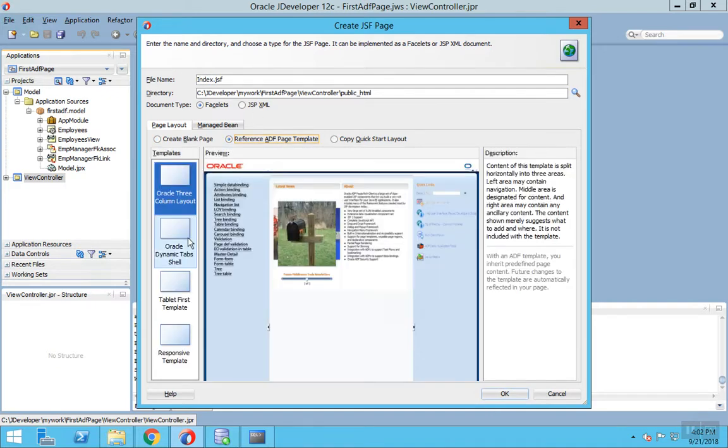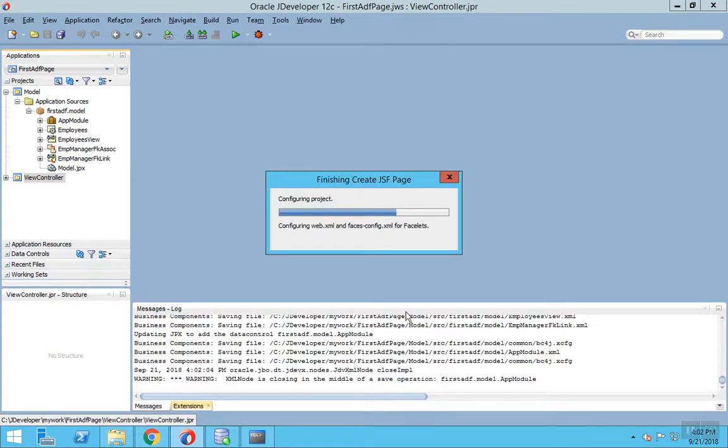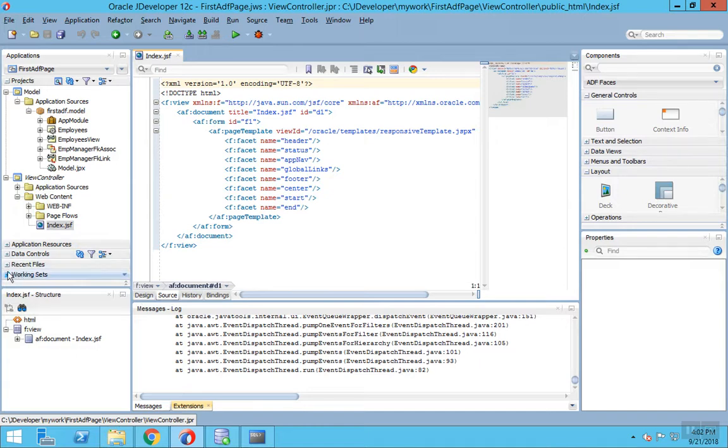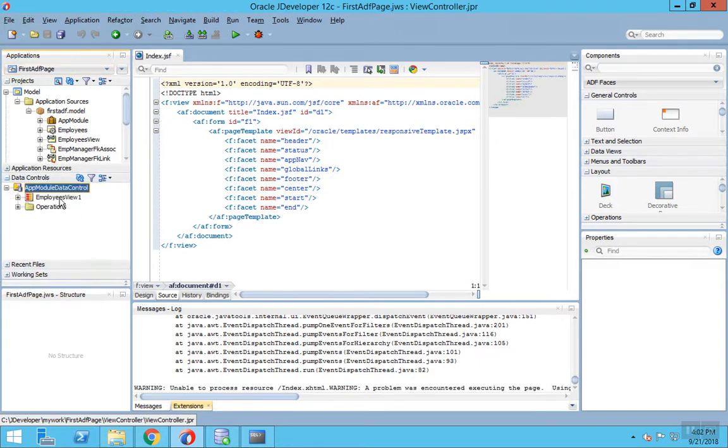I'll use a standard template. I'll go to the source view. Sometimes the design views are really slow in the 12.2 series.